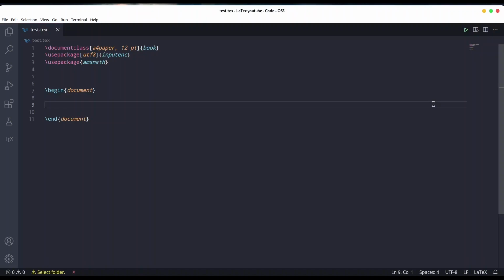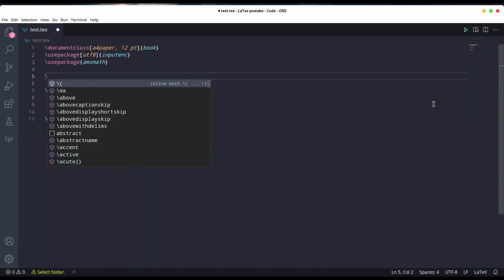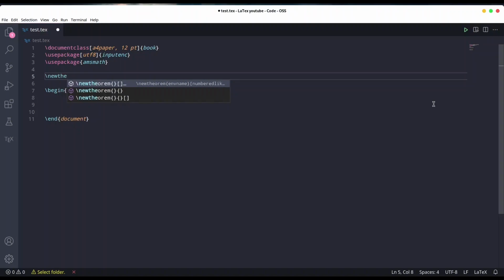So in order to create a theorem, the only thing that you actually have to do is call the command newtheorem, and there are a few ways to do so. Well, first I'm going to use this one, with two arguments and one option box. In the first argument you are going to provide a name for your command, let's say T1. Then you want to provide a title for your theorem, let's say we are going to call this one something like this. And what is this third option? It's the way we are going to enumerate our theorem. Let's say I'm going to enumerate in chapter way. I'm going to show you later on what that is.